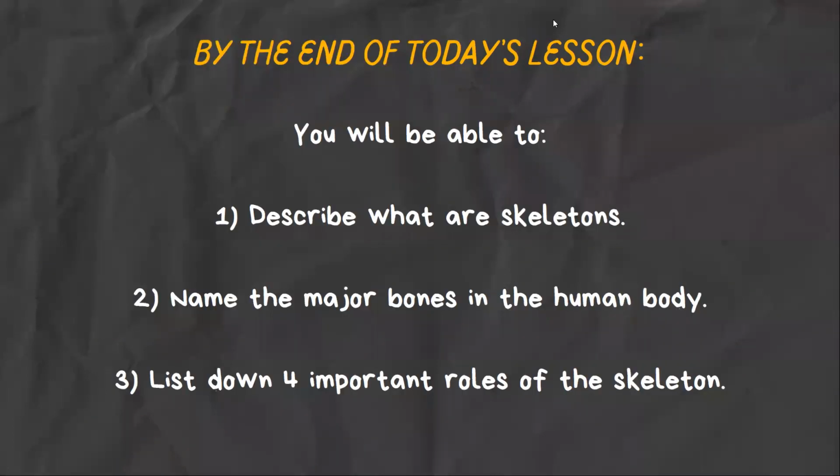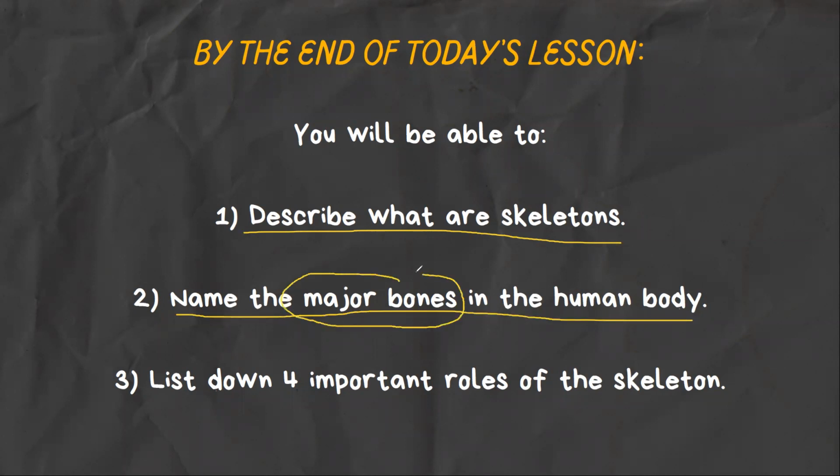By the end of today's lesson, you will be able to describe what skeletons are. Maybe all this while you don't know what skeletons are. It's okay, we'll talk about it today. Number two, you'll be able to name the major bones in the human body. Very good. Major bones, highlight that. In your body, there are a lot of bones, but we're only going to focus on the major bones. Number three, list down four important roles of the skeleton.